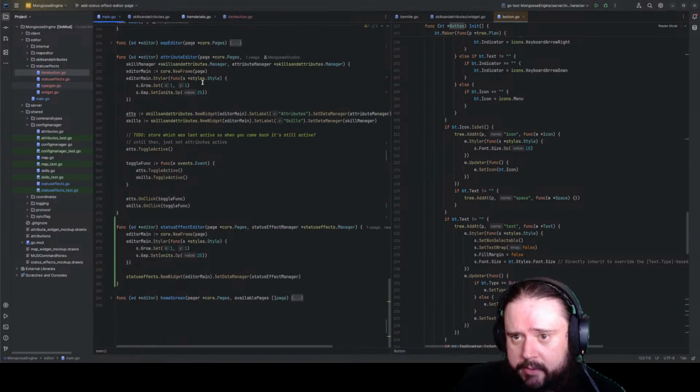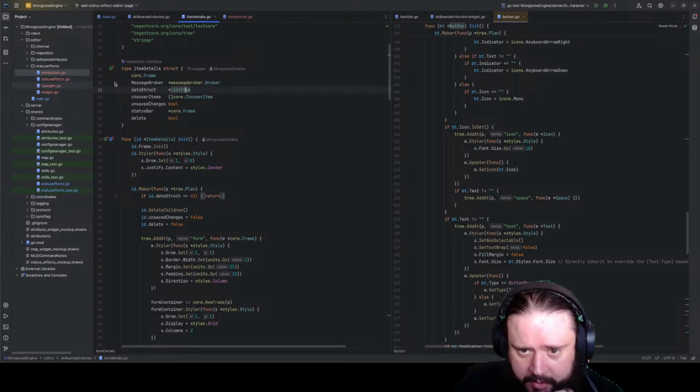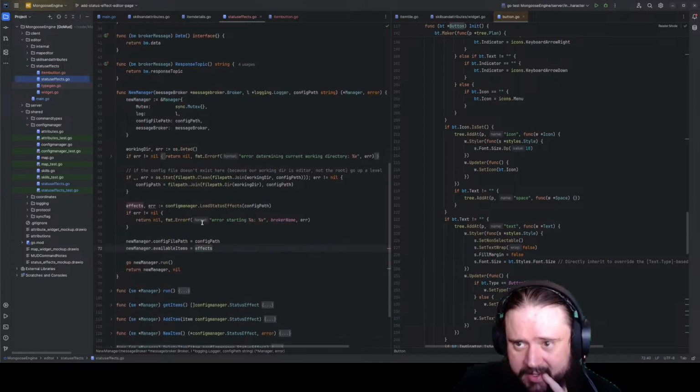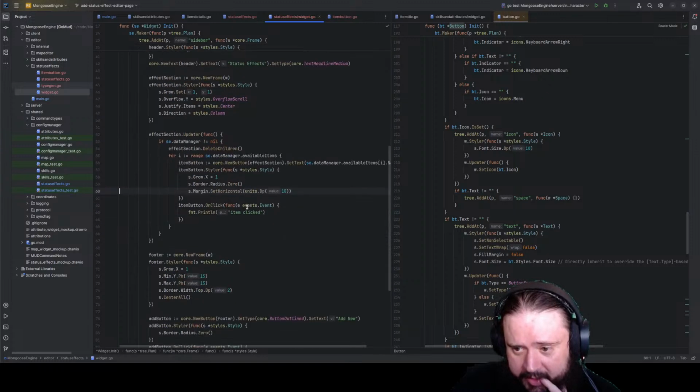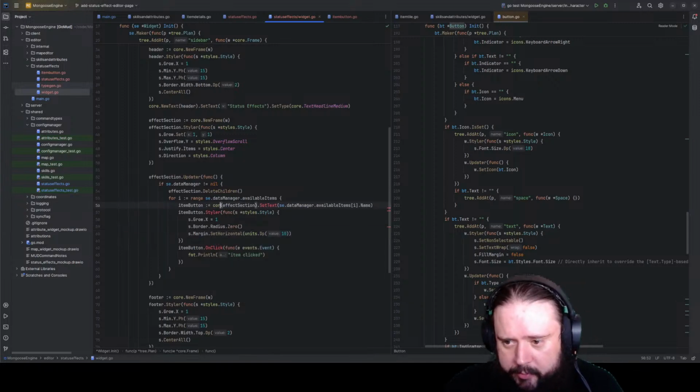And then in here, not there. In status effects, in the widget specifically, when we're building this, this is not core new button.